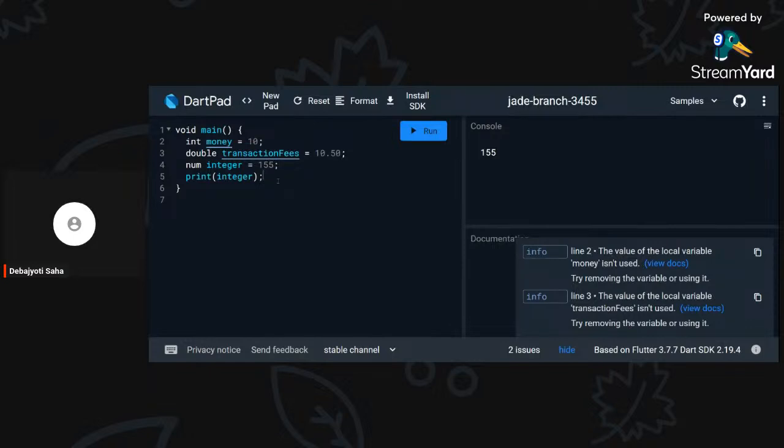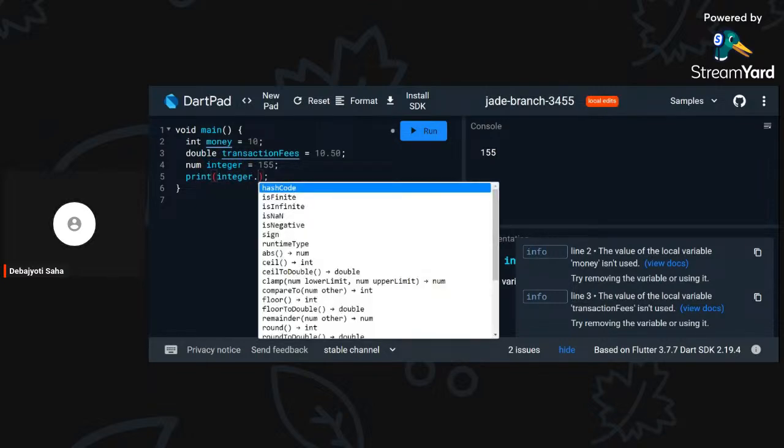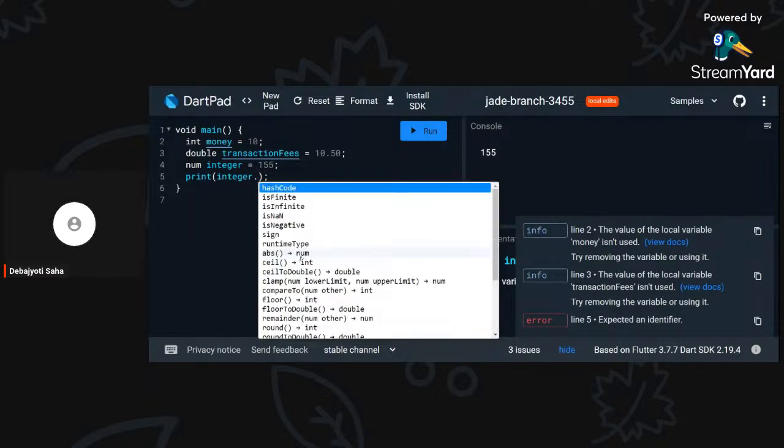Now there is also a way to check the type of the variable you are using. As the integer is a num, if I put a dot, you have all the options initialized by your IntelliSense.